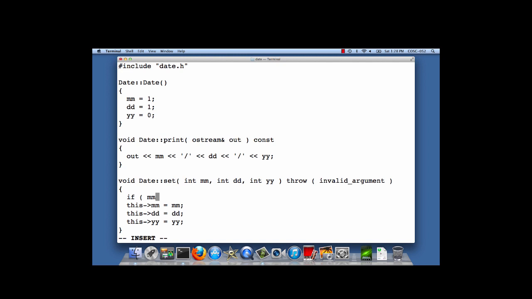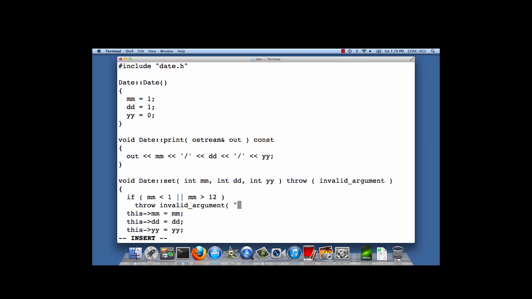So to implement that logic, I'm going to check to see if month is less than 1 or if month is greater than 12. And if that's true, then I want to throw an invalid argument.